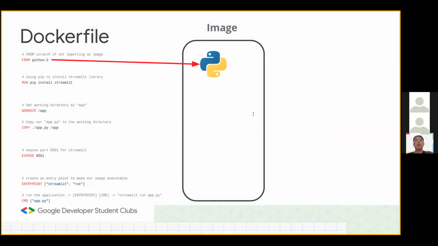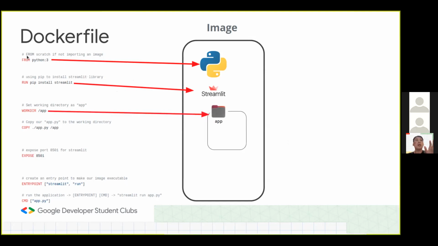The first line is the FROM instruction, FROM python:3. This is like an import statement. We're importing a Python library as an image here, right? This is so that we can use the second instruction, which is pip install streamlit, right? To use a pip instruction, we need Python, so we're importing a Python image first. The FROM statement is compulsory for any Dockerfile you want to write. What if you're writing a Dockerfile and you don't want to import any image? All you have to do is write FROM scratch, and that's going to be fine. But if you need to import anything, just write FROM and specify the image name, right?